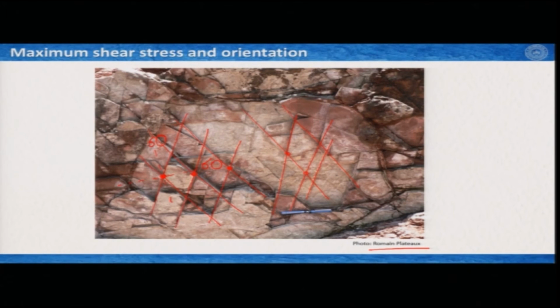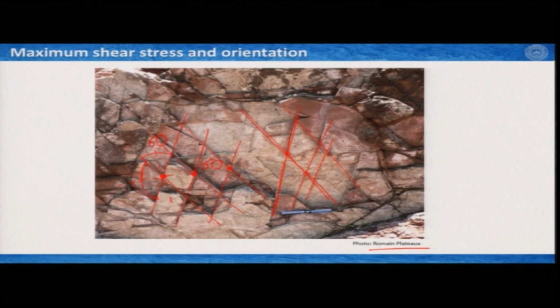Now, there are some considerations. As we have seen, this has to be 45 degrees, this has to be 45 degrees. In this case it is not, and this is because this rock is not perfectly isotropic, or there are some other considerations, but generally one angle is acute and another angle is obtuse, and there are some relationships for that, we will learn it later. But these two sets of fractures, one like this, one like this, are known as conjugate sets of shear fractures.